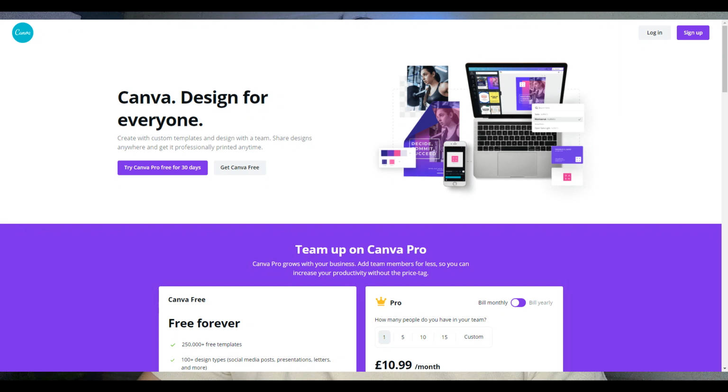Alright, so they're the 5 content ideas. This is how you can create them. You sign up to Canva. If you've not got an account already, there is a link down below. There's a free version and a paid version. You don't really need the paid version for this. But yeah, do use the link below and download the free version.